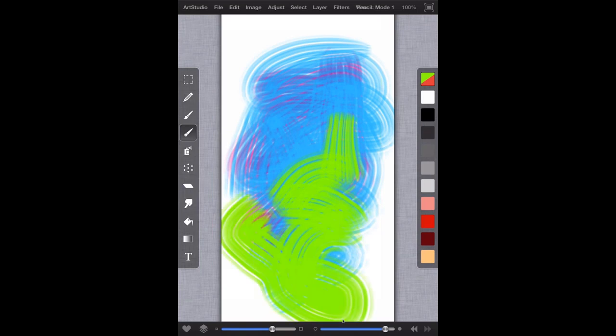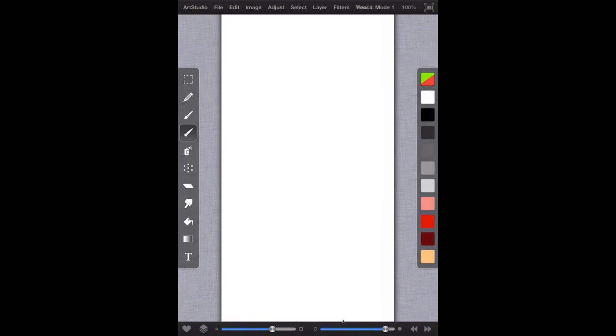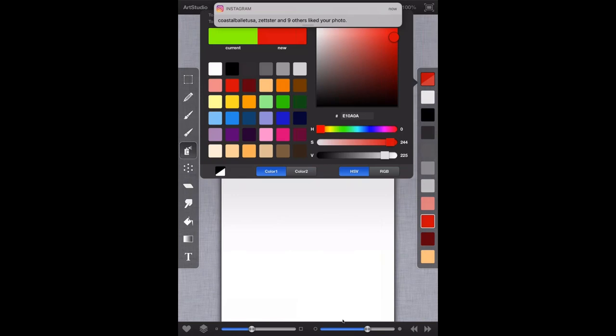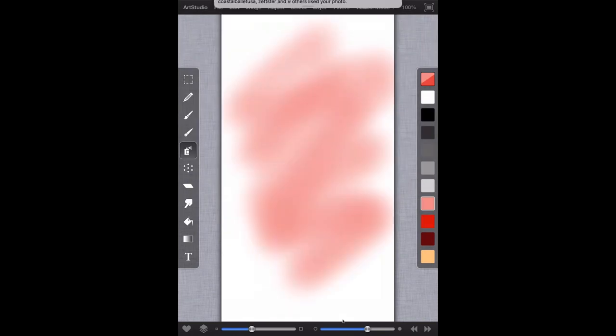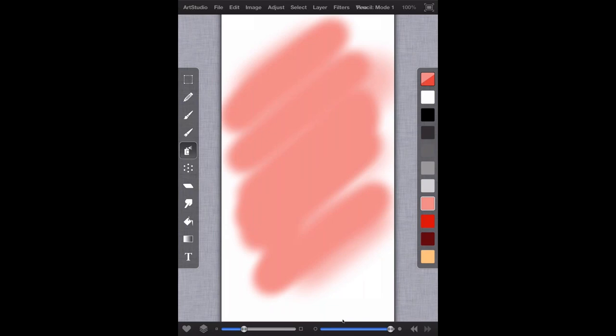Okay, so the next one I use a ton when I'm doing different rendering. Is the airbrush. So here you can just put on paint colors in all sorts of sizes. And you can also change the opacity of your paint colors. And the more you layer an airbrush over itself, the darker your spots will start to get also. And then if you want just more shadow, you can do it by changing your color.